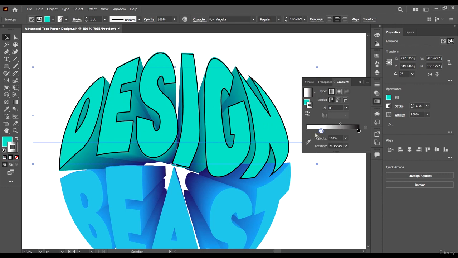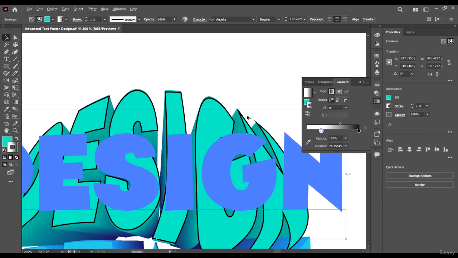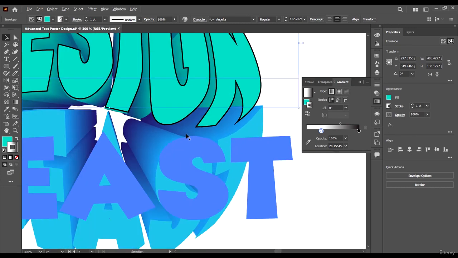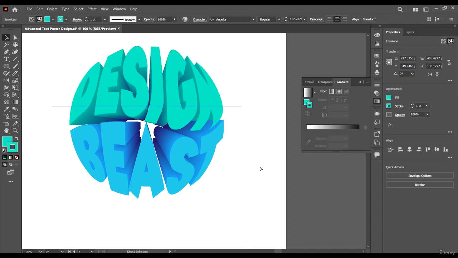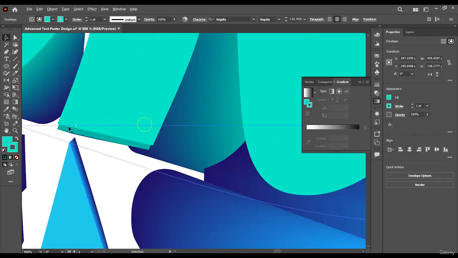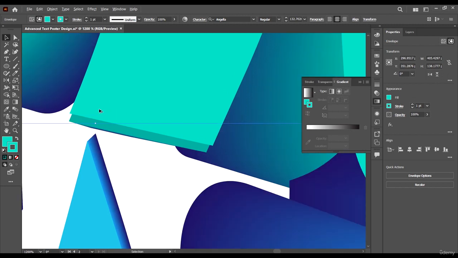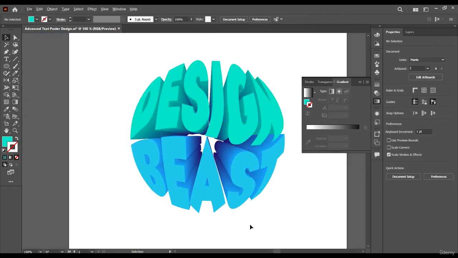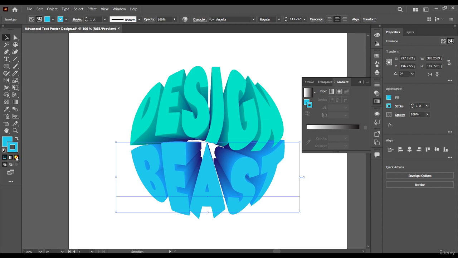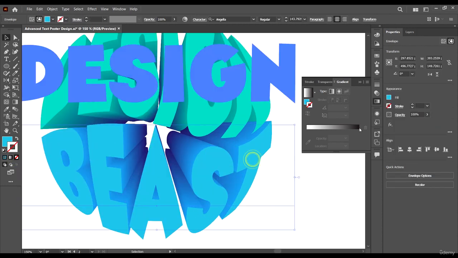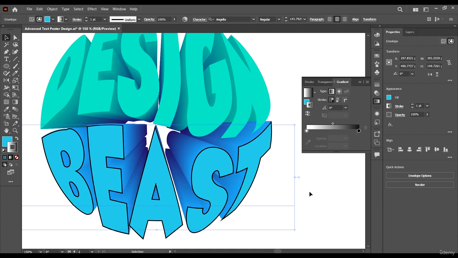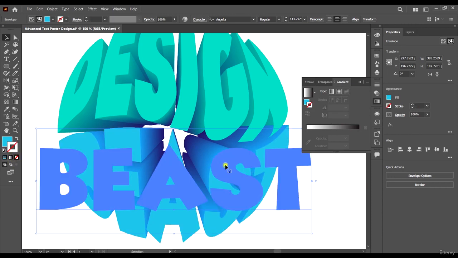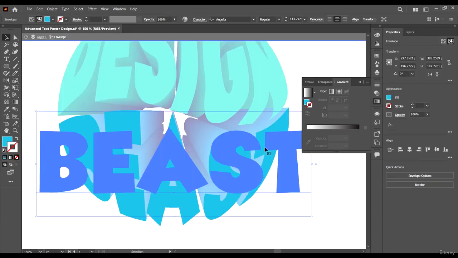Okay, that's of course for the strokes, right? And we can see that it seems the gradient is not even having effect. I don't know why. So I'm just going to undo for now. Okay, and I can see that my shape is not well aligned. So you know what, I'm going to remove this gradient. Okay, I think the gradient was the problem. So I'm also going to remove this gradient now. And then let's try giving this guy a gradient, and we can see that it's all black. So just remove the gradient and go inside the shape, select the guy and give him a gradient.